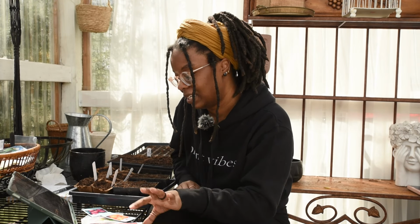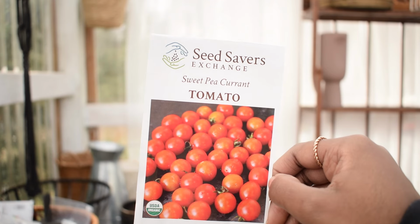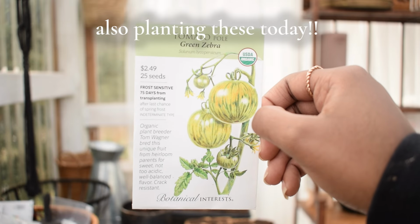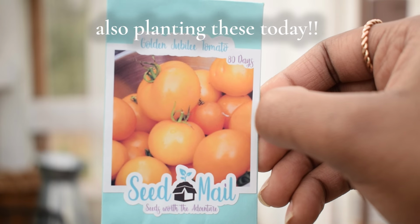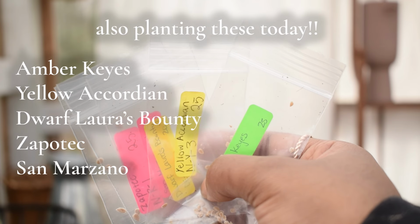We are moving on to the tomatoes, and this one is the sweet pea currant. This one is an indeterminate. I'm going to make sure that I don't sow that many tomato seeds because I don't have a lot of spacing for them, and I don't know why I bought so many indeterminate tomato seeds the past few years. I learned that I loved, like this one's a dwarf. I love the dwarf tomatoes that only get about 3 feet. Love those.